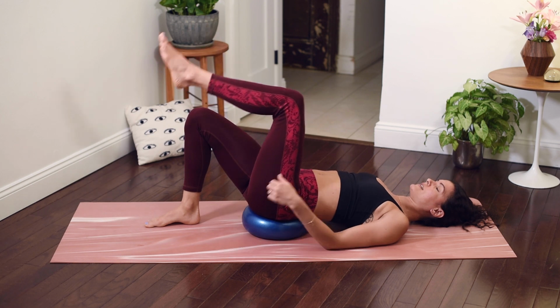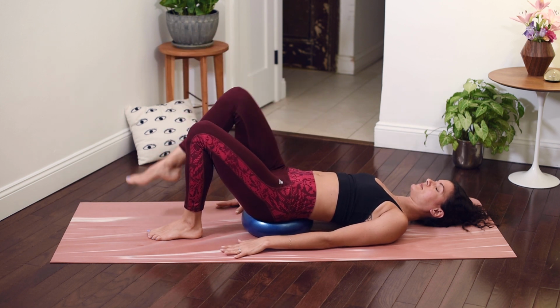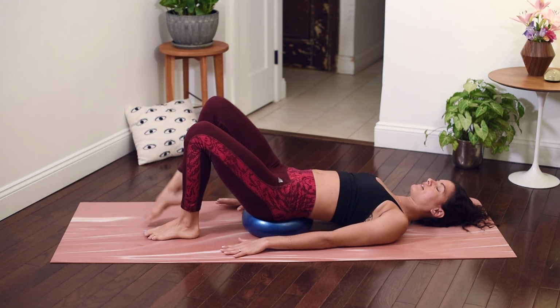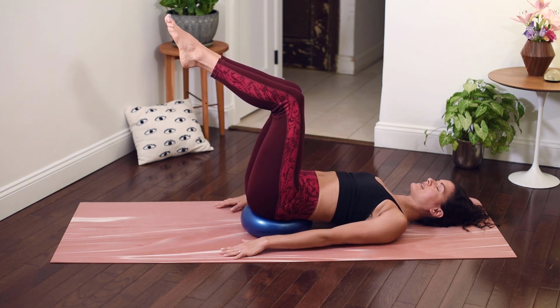We're trying to minimize the shift of weight from hip to hip, right? Using our deep core muscles. One more to each side. Next time your right leg floats up to tabletop, settle it there. Exhale, bring your left leg to meet it. Squeeze your ankles, knees, and thighs together.